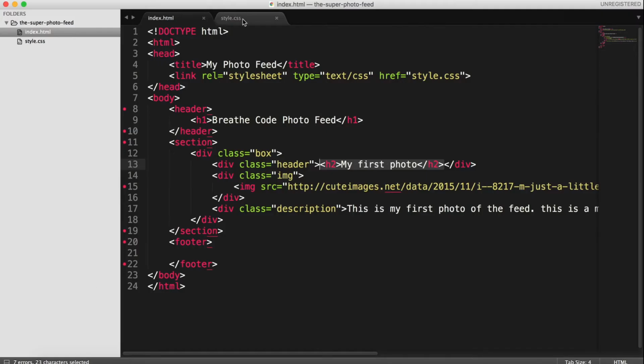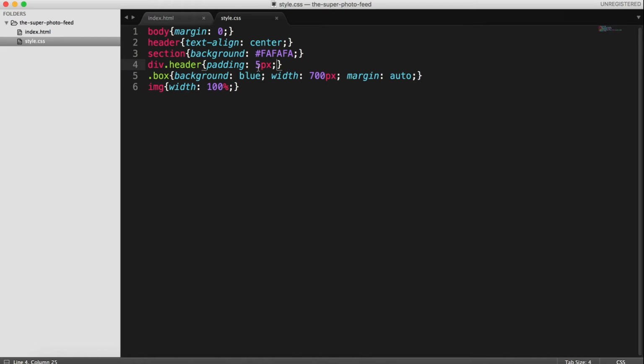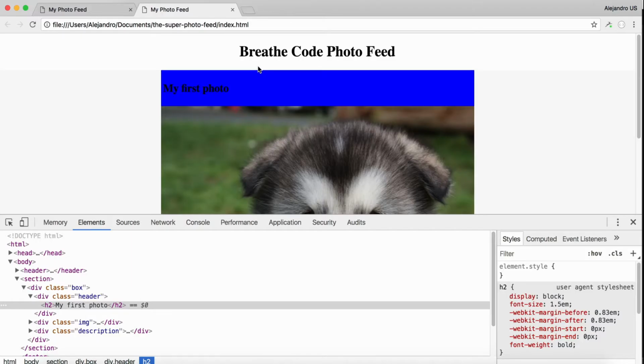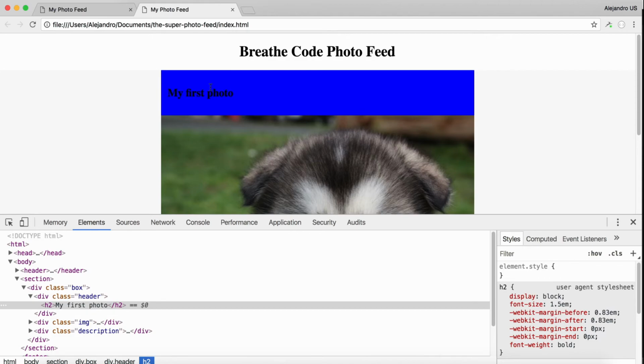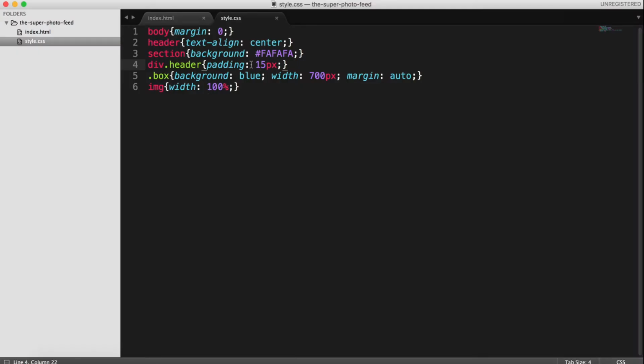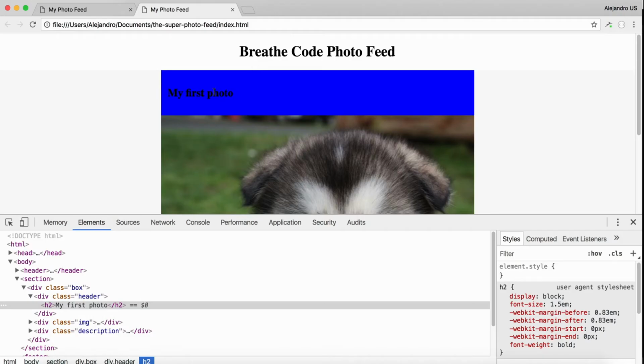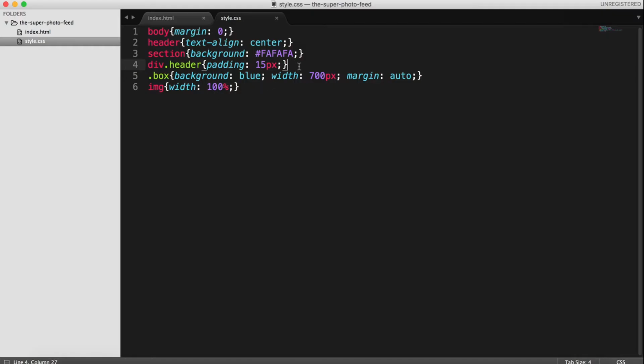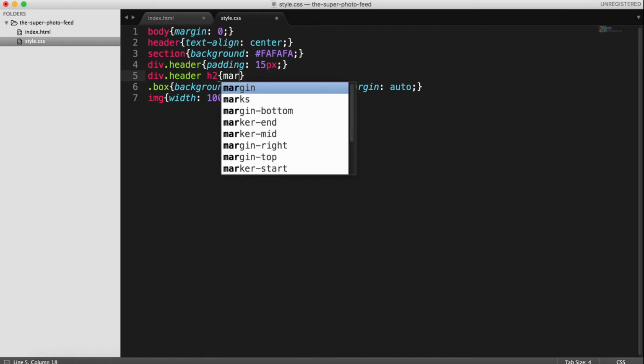Let me add some more padding into it, and we'll see if that's it. Yes. Okay, so now we have 15 pixels of padding, and we've got to tell the H2 to remove those margins because it's not looking good. So let's say inside of the div header, specifically the H2, we want margin 0.